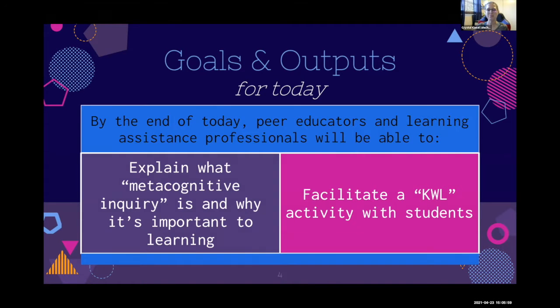So our goals and outputs for today are to just get some fundamental understanding about what we mean by metacognition and metacognitive inquiry. And we're also going to facilitate a process called a KWL activity through a chart. We're going to use a chart today, but you don't have to use a chart. We're going to do it today, and then you can go and use it for your students later. Next slide.